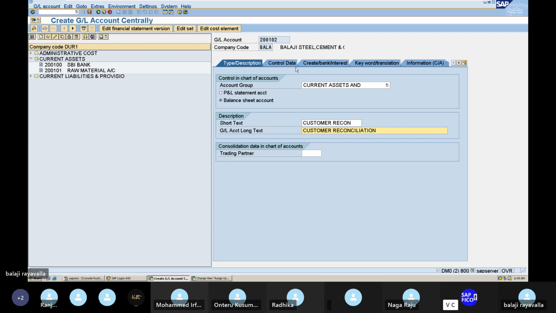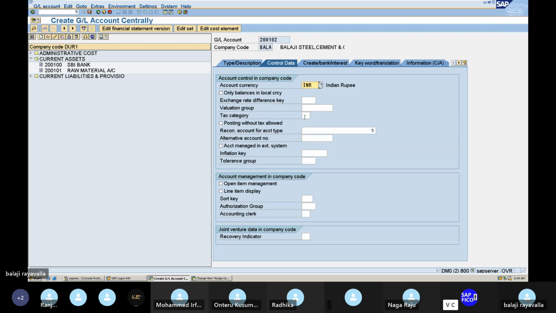Go to control data. Yes, accounting currency is INR and reconciliation account for account type is customers. For vendors we have taken vendors; for customers we need to take customers also. The next one, line item display and sort key is 001.